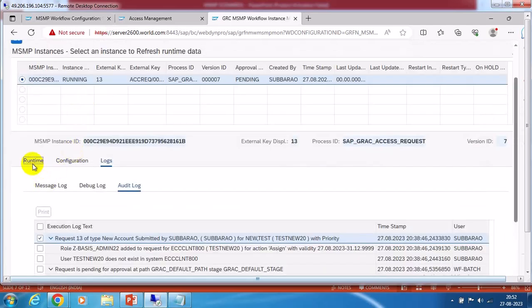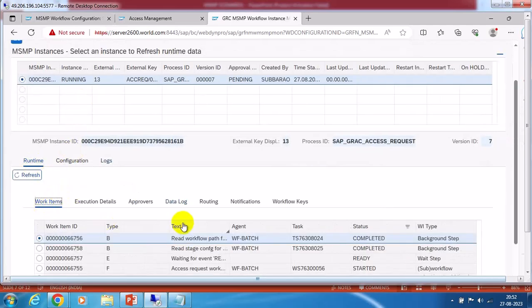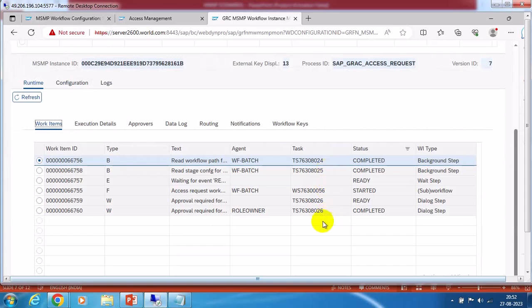Anywhere you can check in the runtime, maybe work items. How can we know where it is pending from this? By looking into the work items, how did you get to know where it is pending?